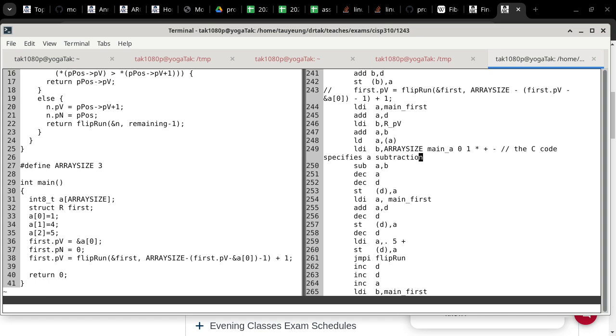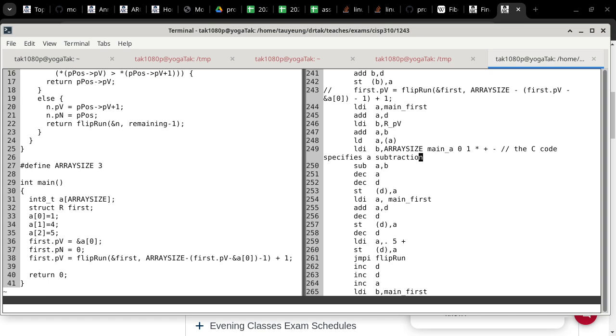Okay, okay, I see. So register A has that thing, and then we decrement that.